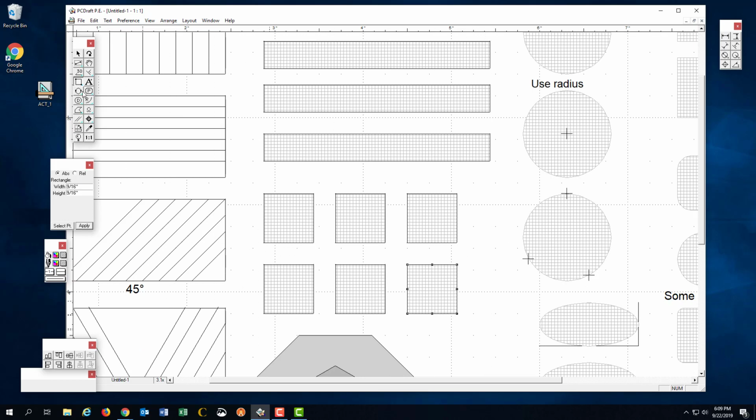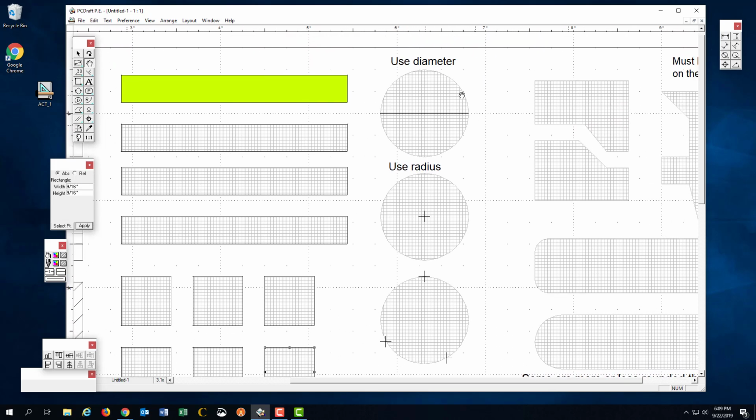Now, the next thing I want to show you is the circles. With the circles, there are 3 different ways to draw a circle. You can draw starting from one side of the circle to the other, and that's the diameter of the circle. You can draw by starting in the dead center of the circle and drawing a radius, or you can draw what they call a 3-point circle. Once again, if you click and hold this circle tool, you can see the diameter tool, the radius tool, and the 3-point tool. Let's start with that diameter tool and start on one edge, and see how I'm drawing the diameter? I can go all the way across.